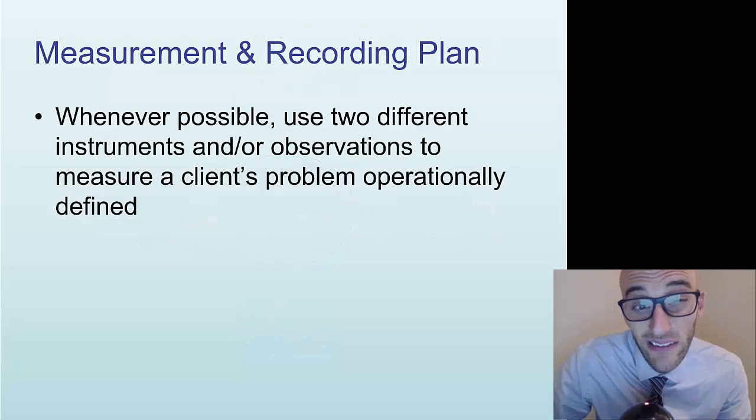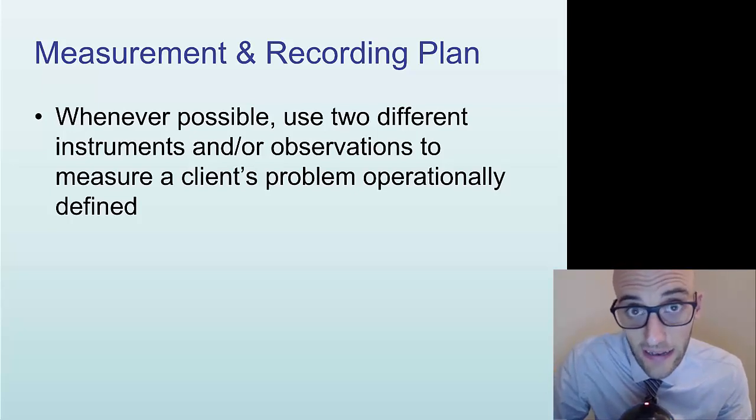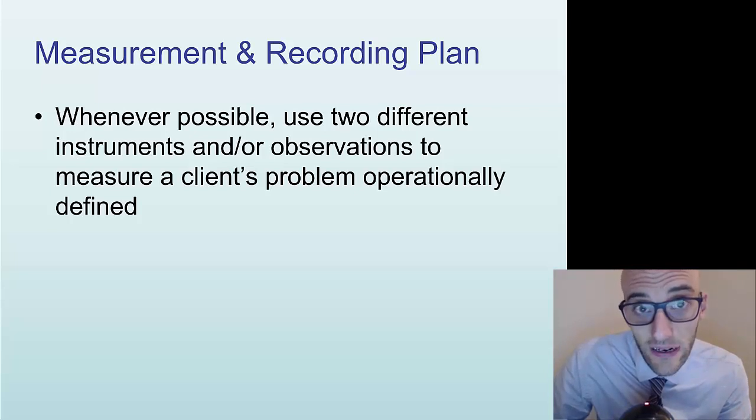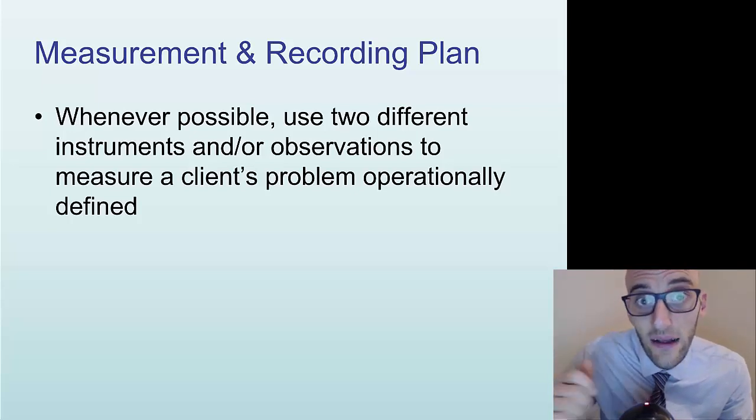Whenever possible, try to use two different instruments or measures to measure a client's problem operationally defined. For this course, I'd like for you to try to get maybe one of 4 different measurement types that we're going to be discussing, whether it be behavioral observation measure, log, standardized measure, or individualized rating scale.